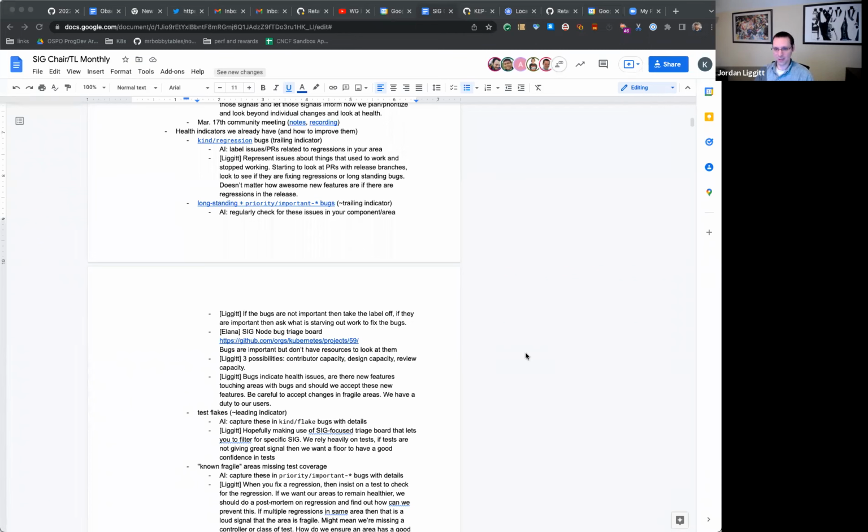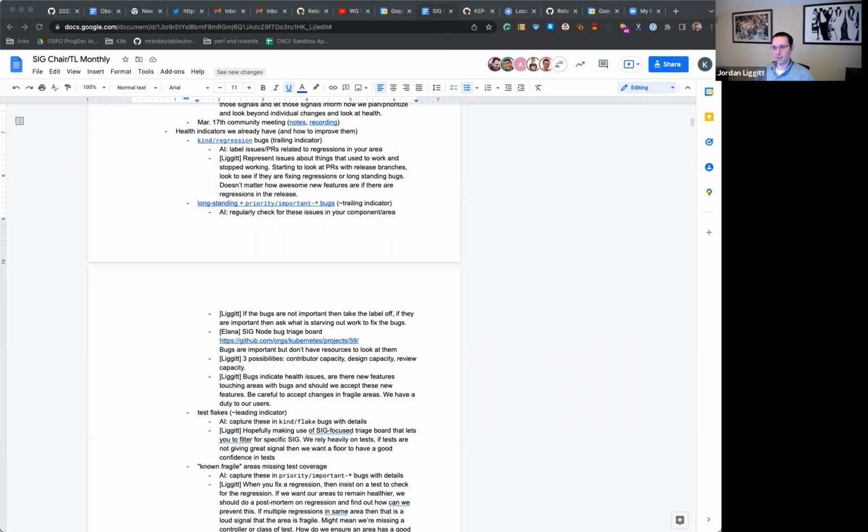But assuming these are accurate, how long it takes those bugs that we've accepted and prioritized to get resolved can be a good signal about where we're allocating development effort. And it can be a good signal to tell us how healthy a given area is.